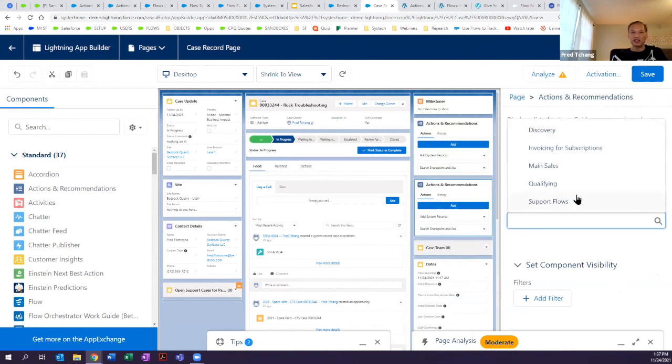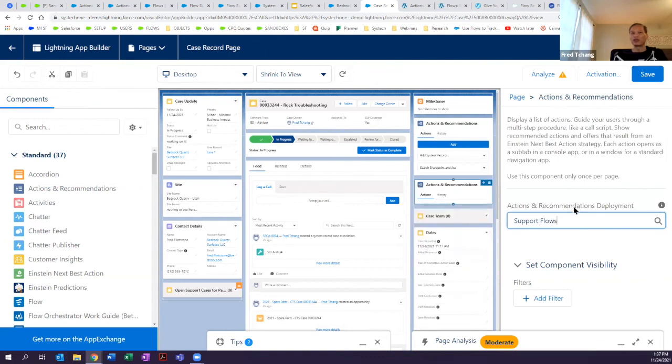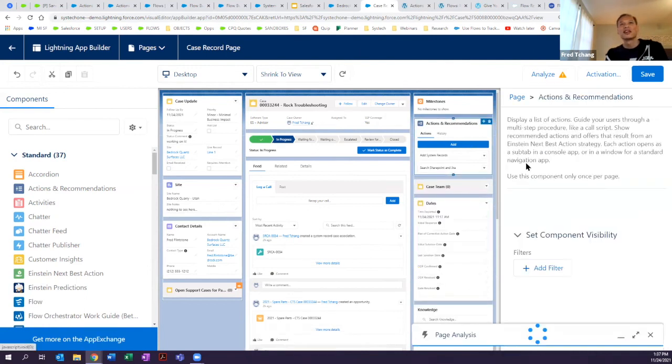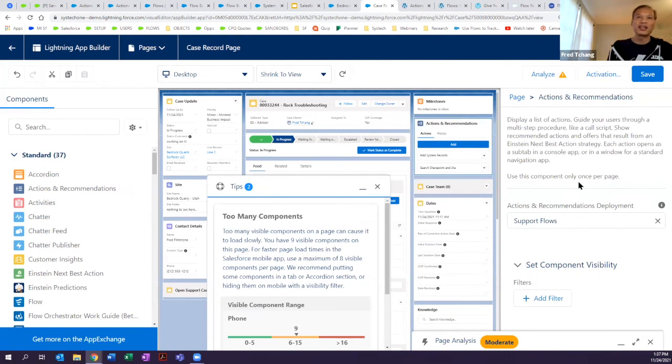So we created the support flows, for example. That was the deployment I created for cases. You can call it whatever you like. And I've already added it, so you see it showing up twice. I'll delete that. So this is the one that I added. All it is, is extremely simple. It just says this is the deployment for this action and recommendation component.